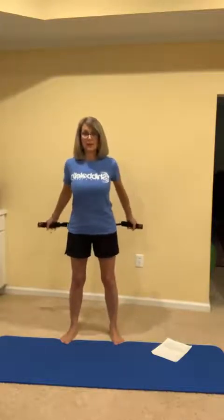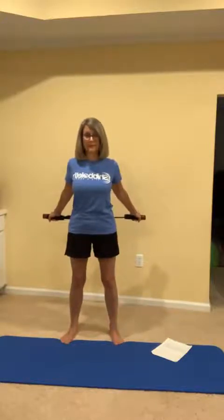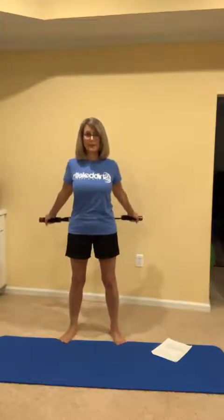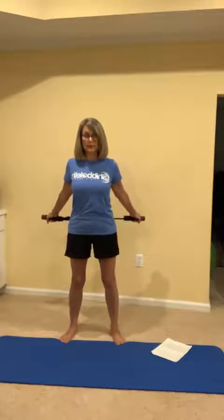So what I'm going to do right now is stretch my biceps, and when I pull this, it makes a beep, and right now I'm holding this, and it will give me positive feedback that I am holding it long enough, and it will hold me accountable for holding this for a minute. If you do not have this tool, you can put your hands behind your back and just clasp them and try to lift them up a little, and that'll work too.